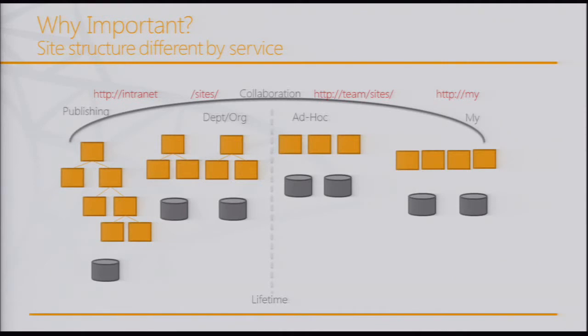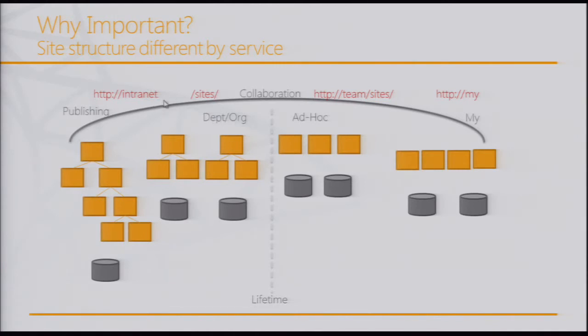So if your white paper, back of the napkin architecture, almost a default starting point, if you will, for any organization rolling out this stuff, you should kind of at least have three web applications. One for the My Sites, one for the ad hoc collaboration, and then one that you could put these publishing sites in, in the same web app as the collaboration department stuff.